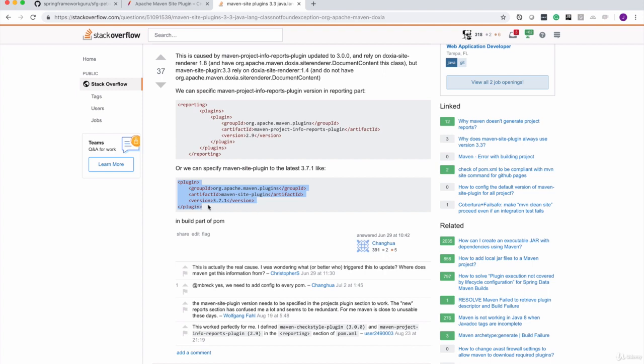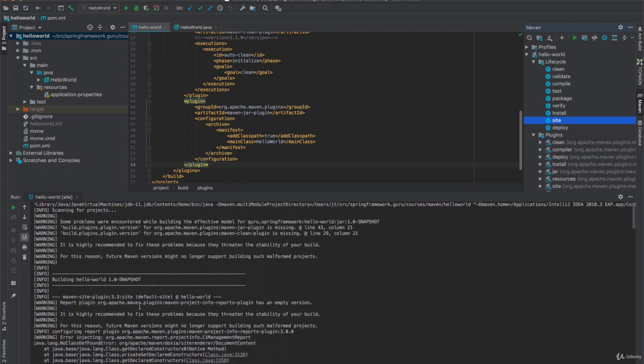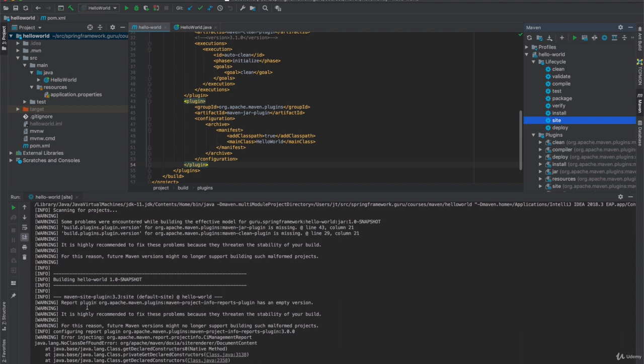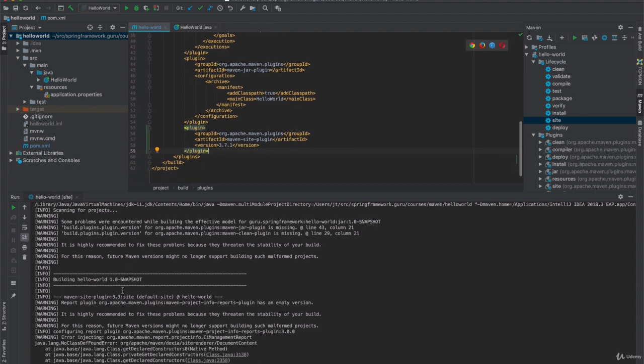We need to take this up. This is saying that we need to go to the latest, 3.7.1. If I come over here, I should be able to see where it ran. We have 3.3 versus 3.7.1. If I come up here and add in this plugin, which I just copied and pasted over, we are running on 3.3 within this project, but it's been fixed in the latest version, and that's 3.7.1. So we are overriding what's available by default. Again, I'm running Maven 3.6.0 at the time of recording.